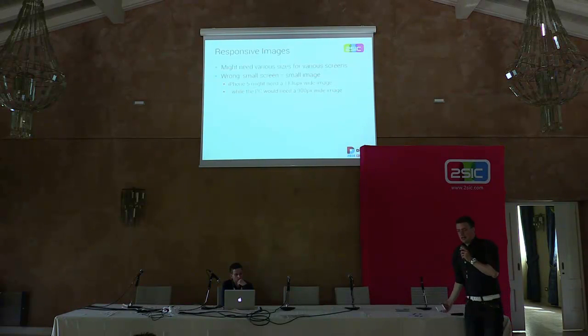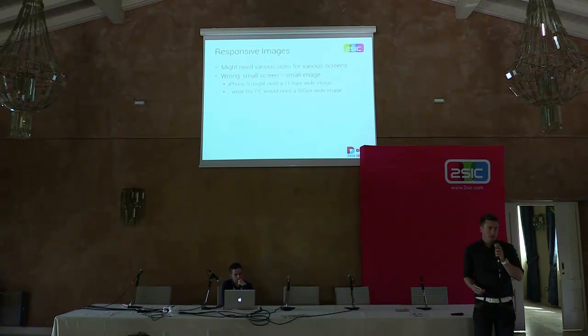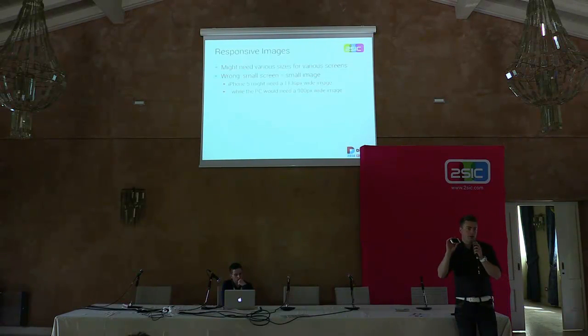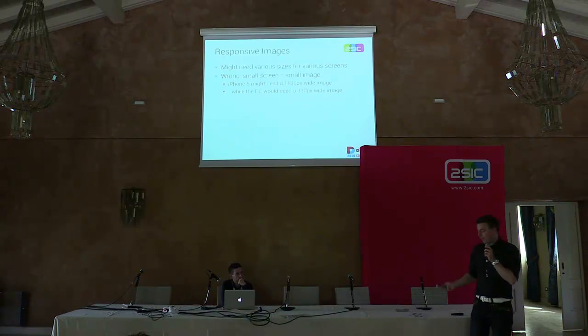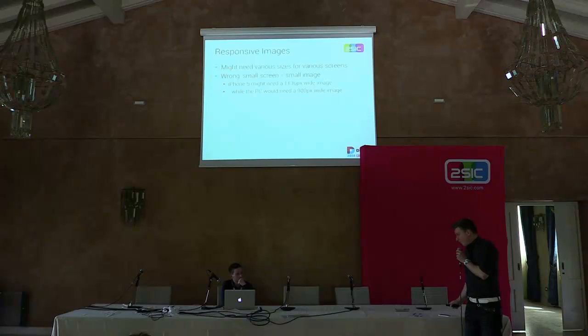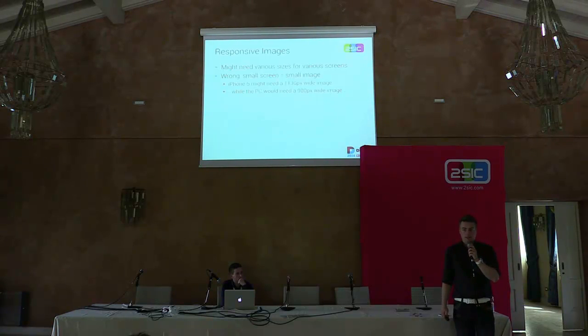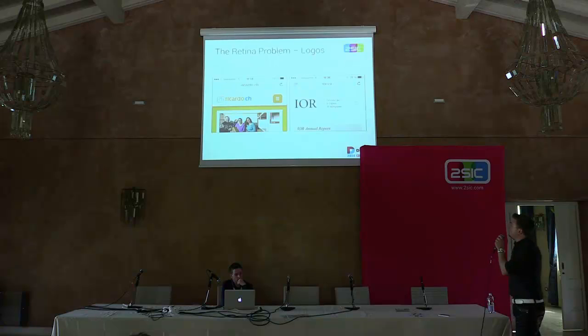So the device claims to be a little smaller than it actually is. And a funny side effect is that if you have a full screen picture, you may need a bigger one on a small device than on a PC. So that presents us with some rather challenging problems, because it's not the correct answer to just give the mobile device a tiny picture. That's the wrong answer.